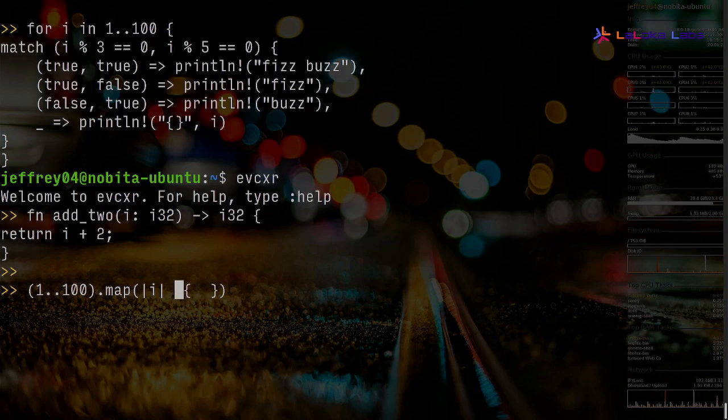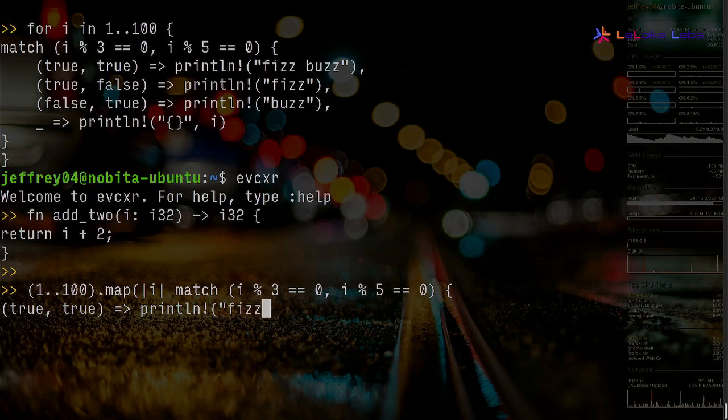So you can have match i, like we did just now, i divisible by 3, check, oops, and also i divisible by 5, check. Then the rest will be the same. True, true, fizzbuzz.